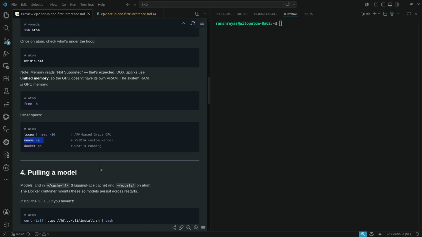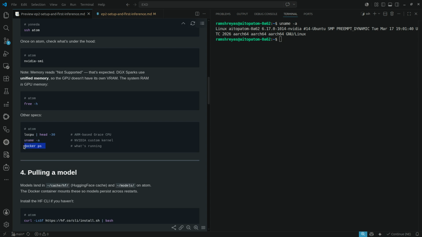Let's take a quick look at the operating system. So the only thing of note here is that this is actually a custom NVIDIA kernel. So that means it comes with all the drivers installed. You don't have the headache of your GPU not talking to your kernel and driver installation and everything. It works pretty much out of the box. You can see that it's basically using an ARM CPU.